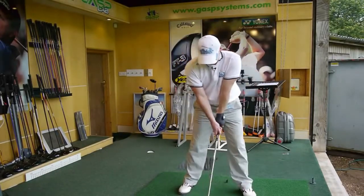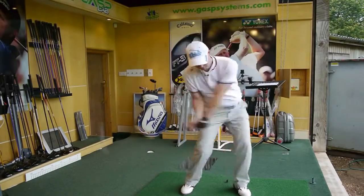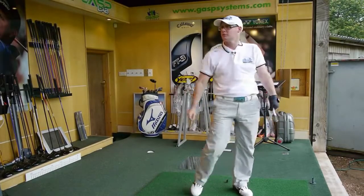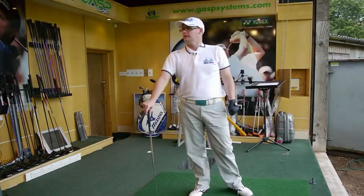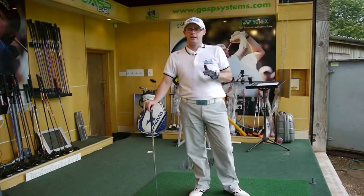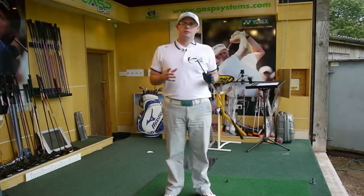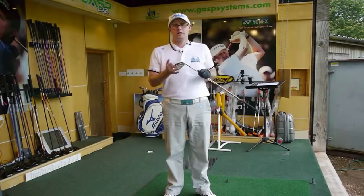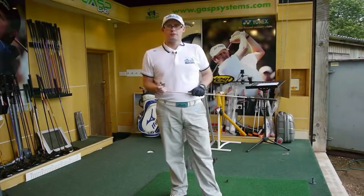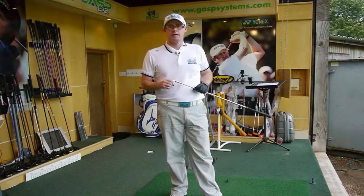So this is the Bridgestone to finish us off then. Again, not a bad hit. I'll be surprised if that goes much further than 163, 165. Carry 161.4 yards. So you can see there, I don't need to hit these balls all day. They're going the same distance. Subject to where I'm striking, they're going pretty much the same distance. Those three balls, the Bridgestone, Titleist and the Srixon Z-Stars, no difference in distance for me. So if I have to pick one of these balls on distance, I don't care which one I'm using. So let's get deeper into it.